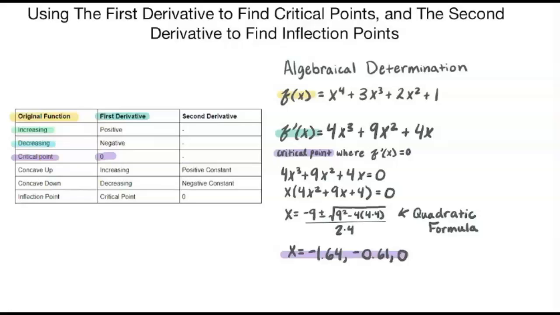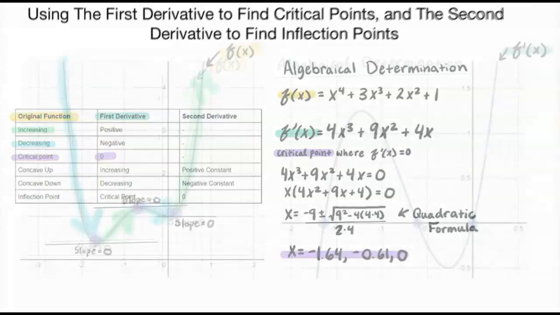Yes, we can. So what do we use the critical points for? We know that these points are where the slope of the tangent line of the original function is equal to 0. Okay, I understand what these points look like in the original function, but what do these points look like on the graph of the first derivative? That's a great question. The graph of the first derivative looks like this.